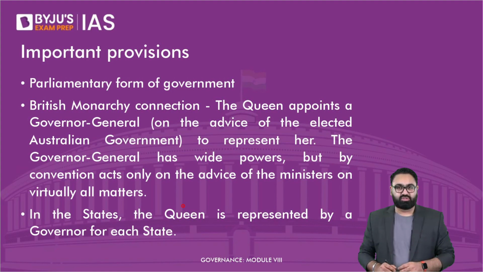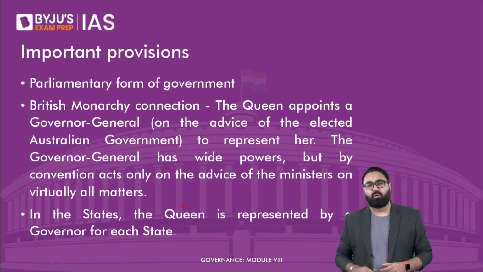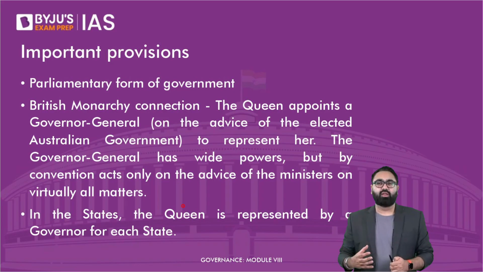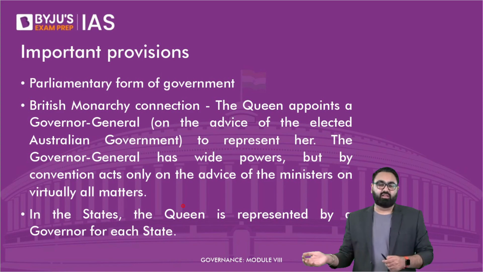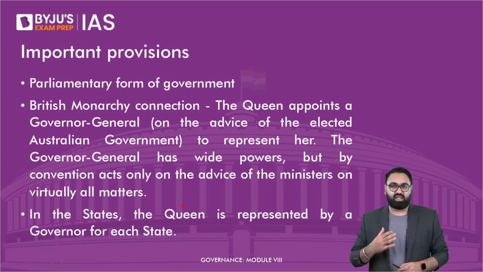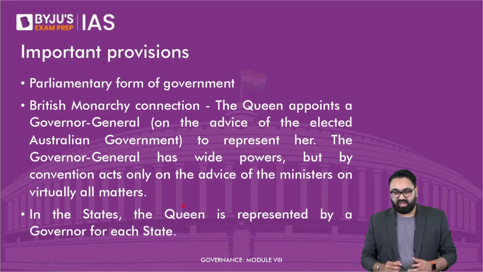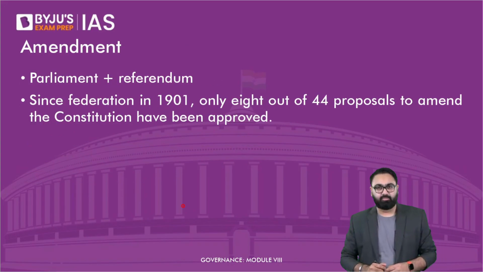The Australian constitution, again, follows a parliamentary form of government like India. Australia is not a republic. It's a dominion state till today. The British monarch is still the monarch of Australia. Just like our president, Australia has something called the Governor General, who signs the bill, usually on the advice of the Council of Ministers. They have their own state governors that also are bound by the advice given to them.